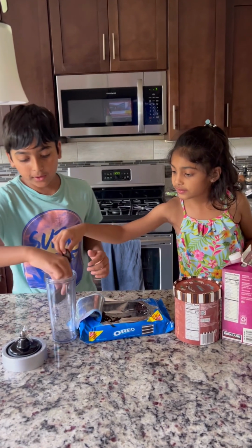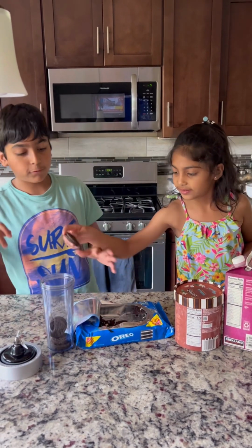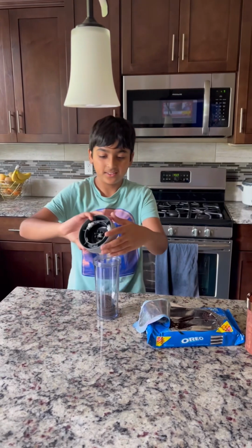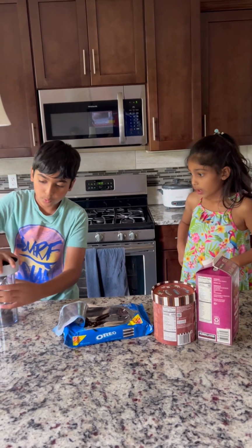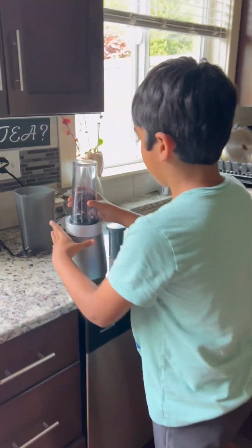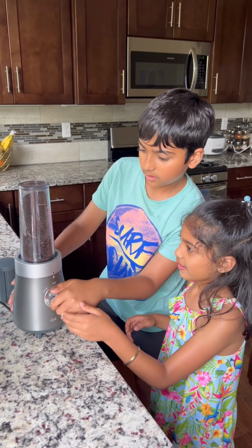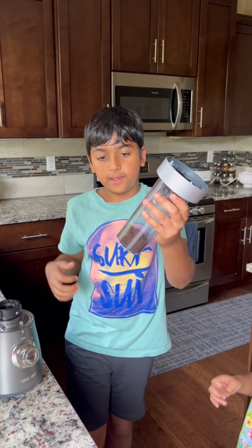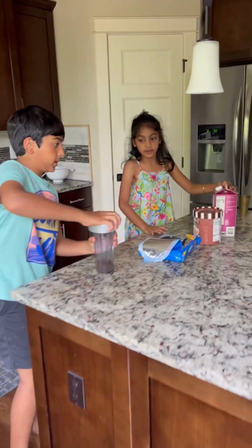Okay, so you need 3 to 4 Oreos in the blender. I got 4 of them. Then you just put the blender top on and blend the Oreos. Okay, so now that we got the crumbs, we're going to put the ingredients in.